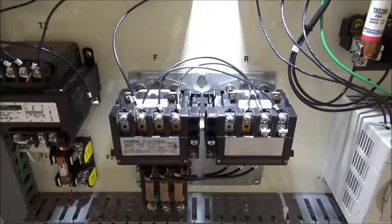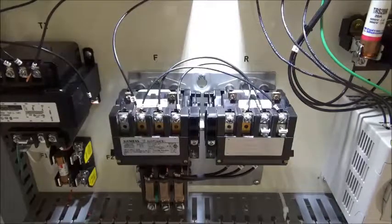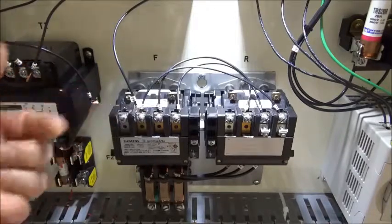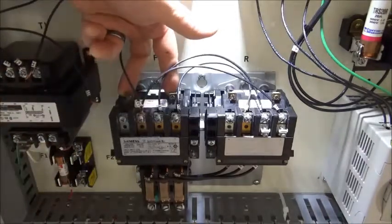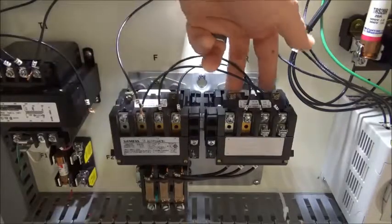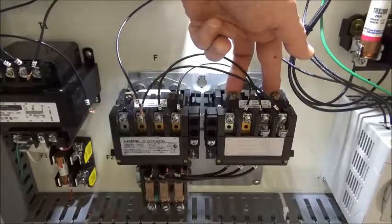This is a Siemens magnetic reversing motor starter. I think I held it up as a demo there in the video, but I'm going to dial in and get an up close and tightened up image of these mechanical interlocks. But first of all, it's a reversing motor starter, and you're going to have two sides, one side for the forward and one side for the reversing. Okay, and here are the connection points for your coil for the forward side, and likewise there are two over here for the reversing side.